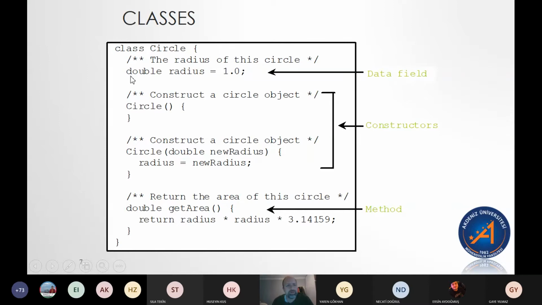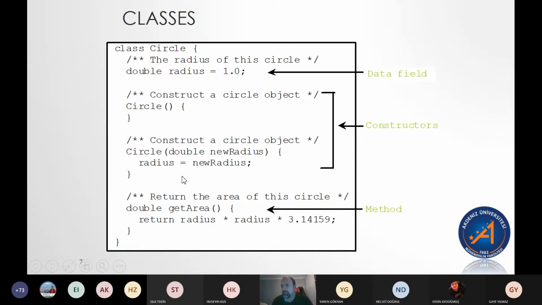And there's another word for those of you who have had this course before. You will note that there's something missing here. We'll talk about what that is. There's what's called a visibility modifier that we did not include in this example. We'll get there. All right. So we have a radius. This is its name. Its type is double. We can give it an initial value. That means that when a circle is created, if we don't set the radius value, it just automatically creates a circle of radius 1.